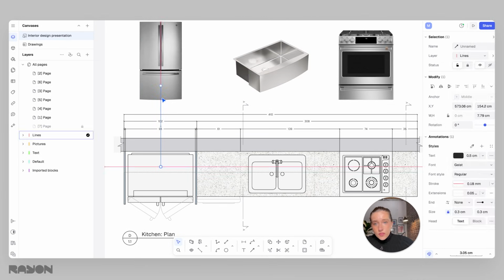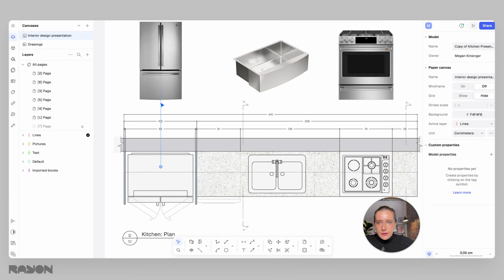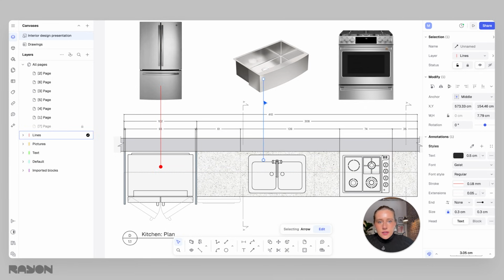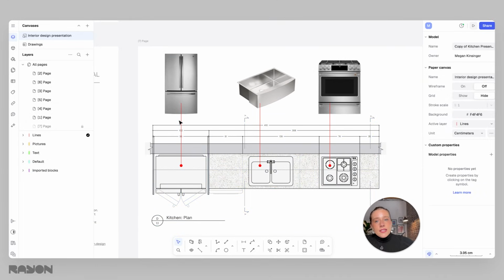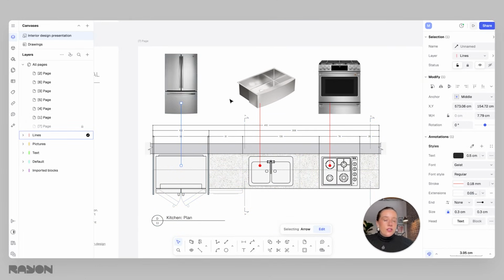So what I'll do is place that where I want it, and I will copy and paste it a few times. Again, this is just the way that I like to do it. There's really a lot of different ways to get to the same result in here, so whatever you're most comfortable with. Now we can see that I don't like that this line is sitting on top of my images.